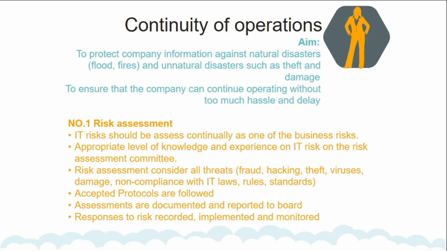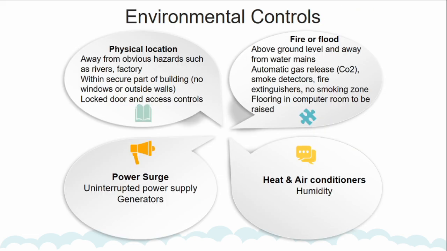Continuity of operations. When I talk about continuity of operations, what I'm talking about is that if there is a disaster, if something goes wrong, the company does not need to shut down. The company can still operate. That is what continuity of operations is all about. The first thing that's important is that we identify risks around us. So we need to be able to look around us and identify where the risks are, what can stop us from operating. Then we implement things, and now these are some of the controls that we can implement.